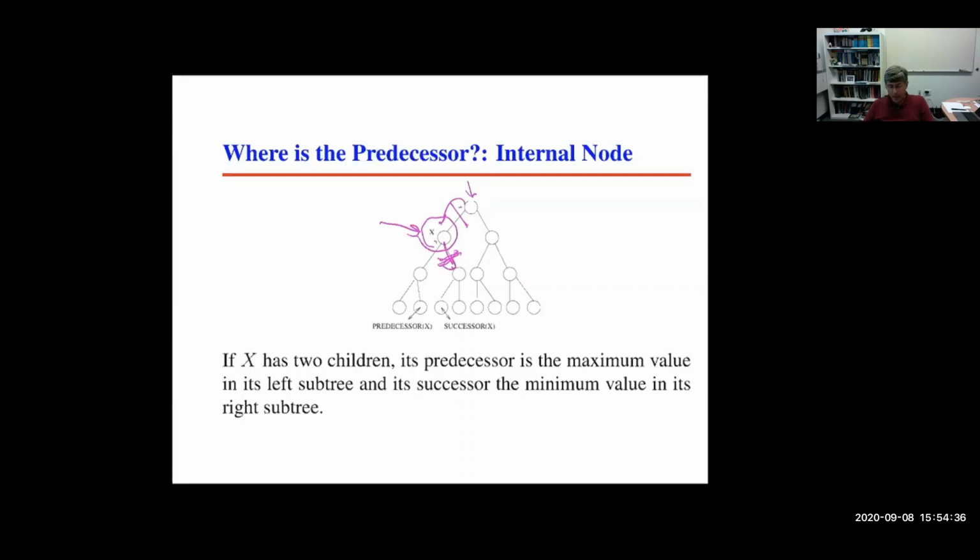So if an element is in the middle of my search tree, what is the successor of X going to be? It's going to be the min of the right child, meaning I go to the right child and keep going down left pointers. It took order H time to find the min, and it takes constant time to go down one level to the right child, or left child, depending on whether I want a successor or predecessor. So it's constant time plus the cost of a min or a max. If I have my element in the middle of the tree, it's done in order H. Any questions about that?